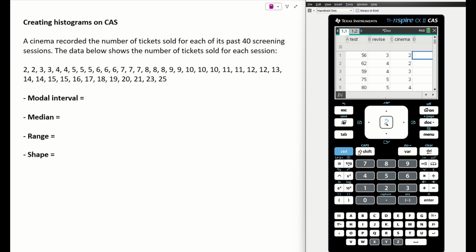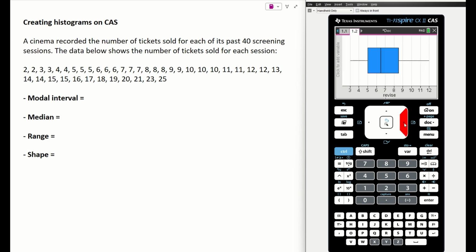Now, if I click Control across, I can switch to the tab I had open earlier for my box plot. Now, I can change the variable by clicking on the variable Revise and changing this to the variable Cinema. I now see a box plot for the cinema ticket sales.